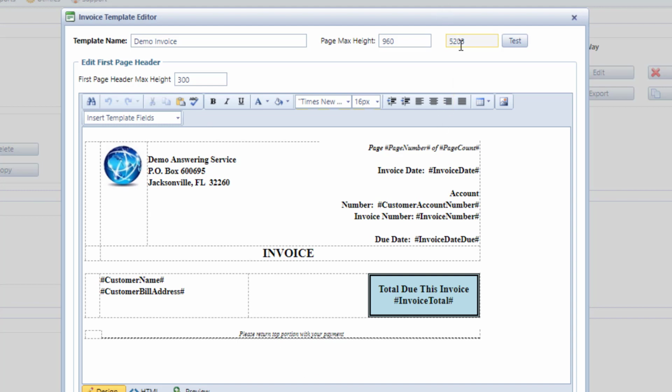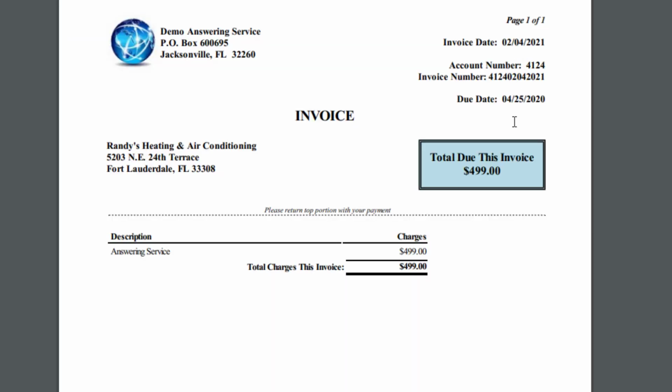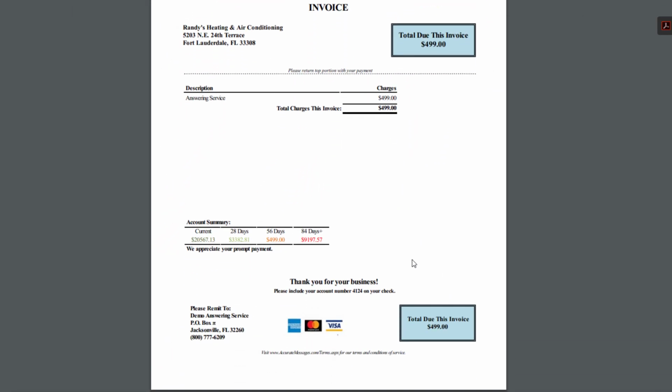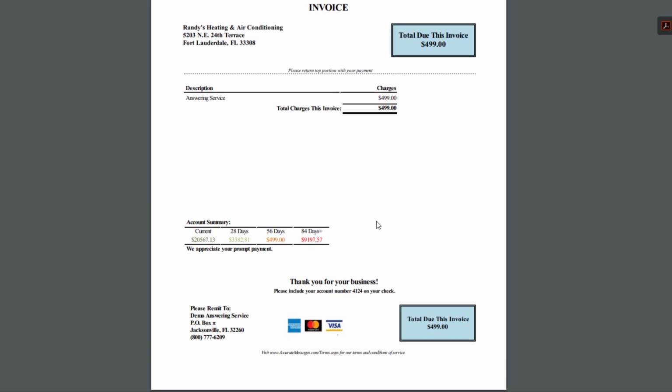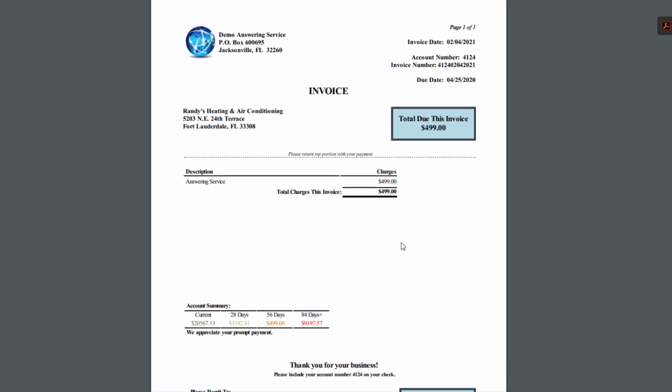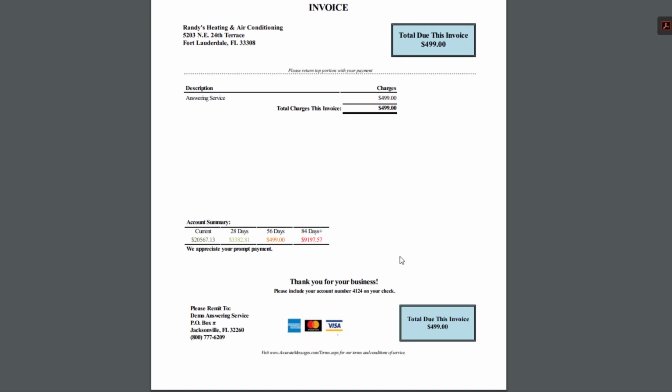So if I bring up an account that has just a one-page invoice, I can see I have my header at the top the way I want it to be. My charges look nice. My footer is showing the summary I want. The footer is at the bottom of the page. There is some white area in the middle in case this needs to have more lines of detail, but a very nice, professional looking finished product.